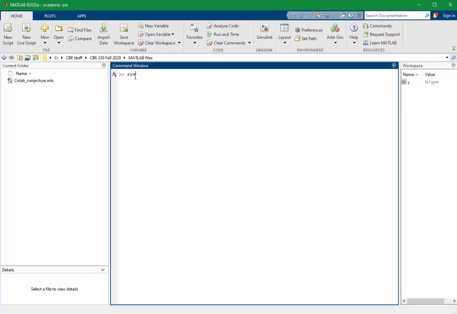To illustrate this, I'll redefine y as a symbolic function of t. And now I'll tell MATLAB that dy is equal to the derivative of y, and d2y is equal to the second derivative of y. Then I can use dy and d2y in the dsolve command. Don't forget to use the double equal sign when defining equations as arguments of the dsolve command, and indicate the additional initial conditions as additional arguments to dsolve.